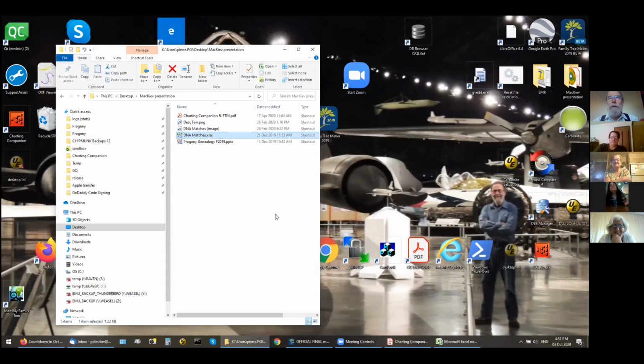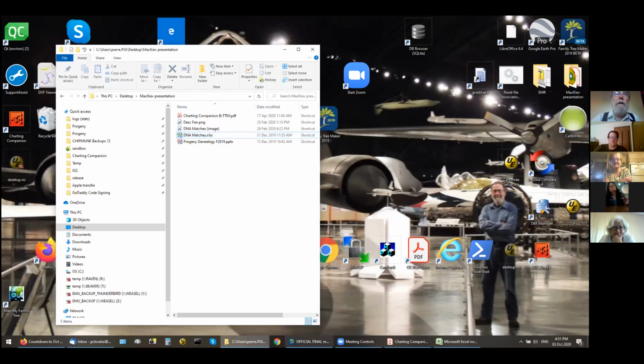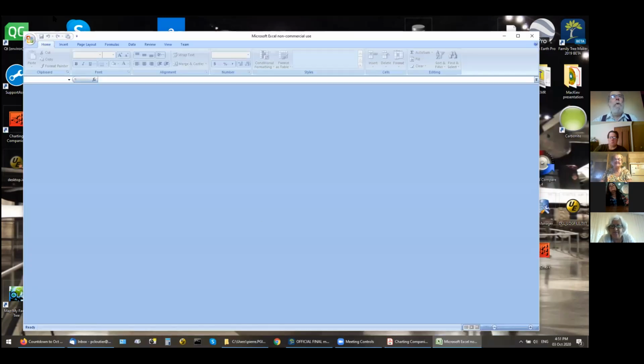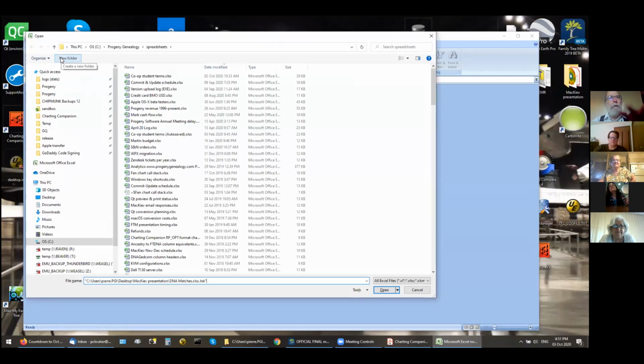I'll do it one more time. Hold down the Shift key and right click. You've got things like, if it were a program, it would say run as administrator here. But down here, towards the bottom, copy as path. Very, very useful. I use that many times a day. Where it's useful is if I'm in Excel, I say Control O for open. I can just presto, paste the name. You see how that worked?